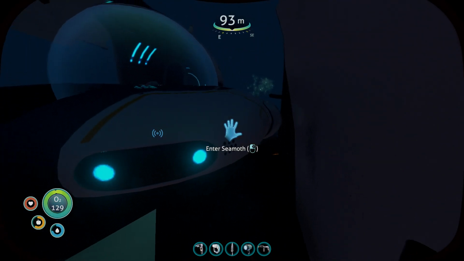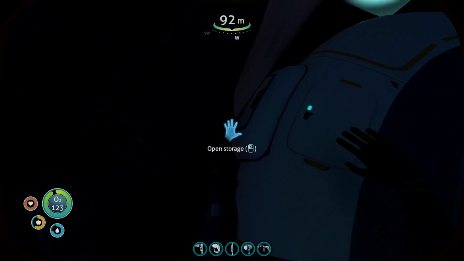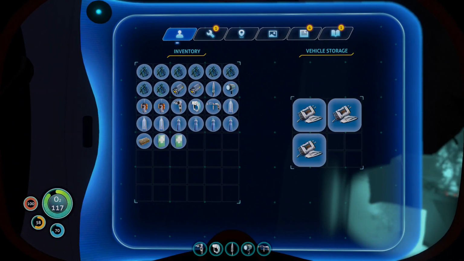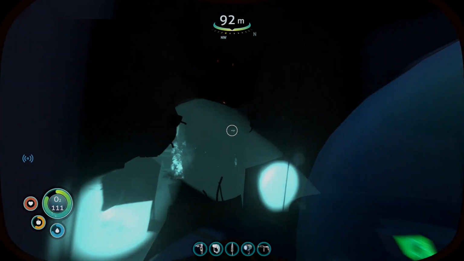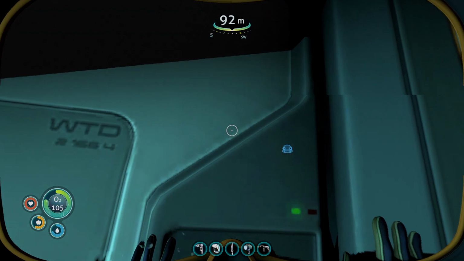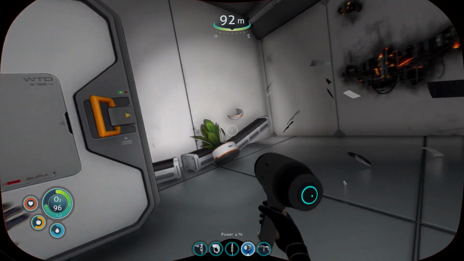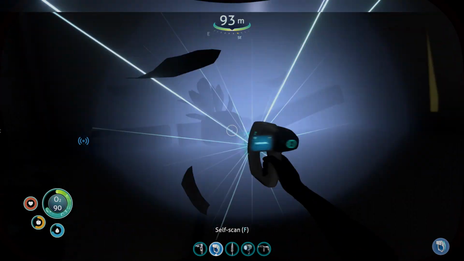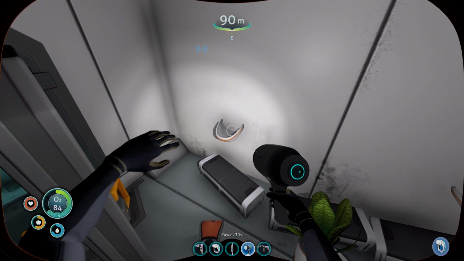And storage is on this side. Oops. To put all this stuff in here. Okay, let's go. Oh, we got a door. Don't think we... No, we've definitely not been in here. What's this? Basic plant pot. I thought we had the basic one already. Oh, can we do the hanging pot too?